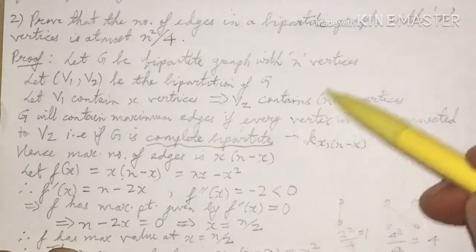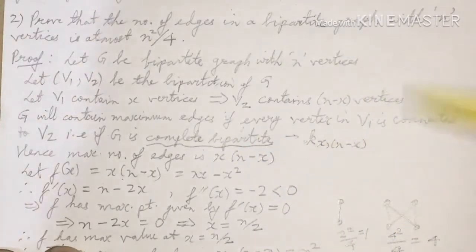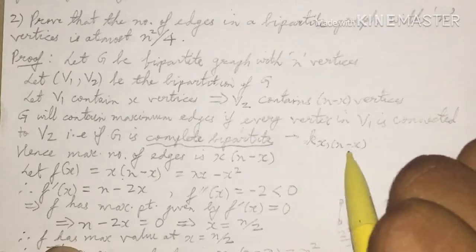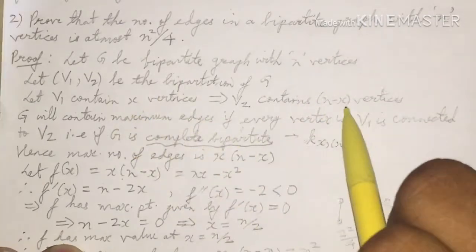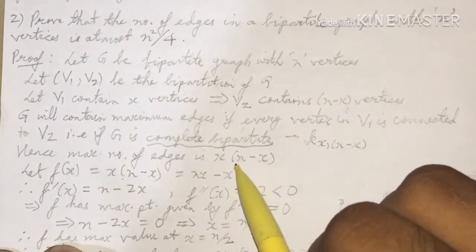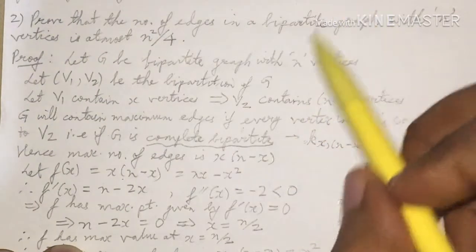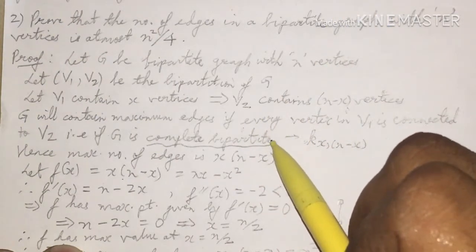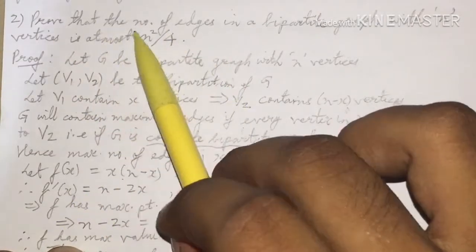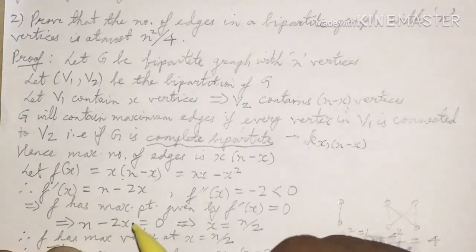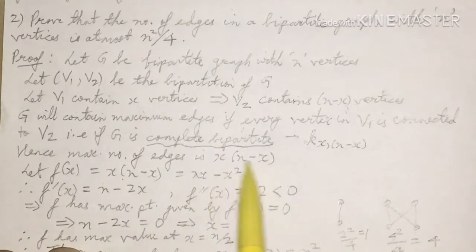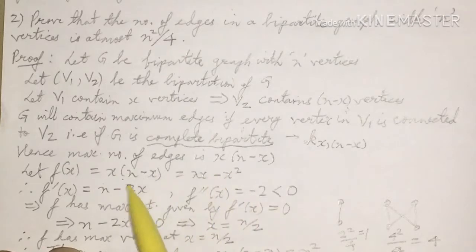In a complete bipartite graph, there is an edge between each vertex of both the partitions. So therefore, the complete bipartite graph will be K_x,n-x, as there are x vertices and n minus x vertices in the two partitions. Hence, the maximum number of edges is x into n minus x, as we have mentioned that K_m,n has m n edges. Now since we want the maximum number of edges, at most means maximum, so we use maximization. So we assume this to be a function f of x equal to x into n minus x, which is the same as nx minus x squared.